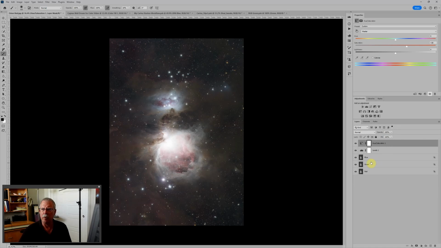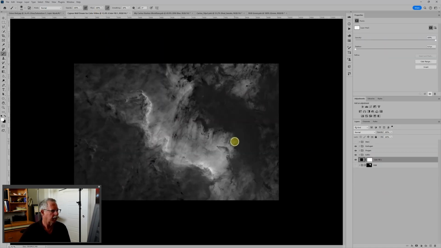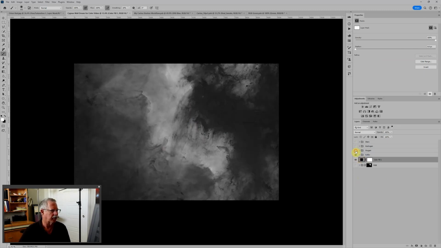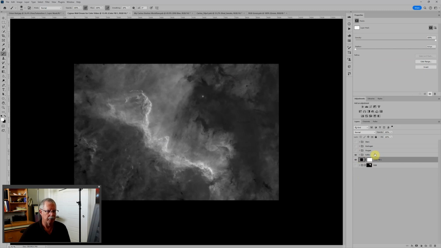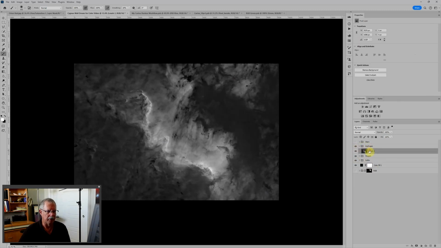But what about a narrowband image? So if we look at this image of the Cygnus wall, here we have basically the same information. We have the hydrogen, the oxygen, and the sulfur. And these are all loaded as individual layers, and then I did something called creating a layer group.